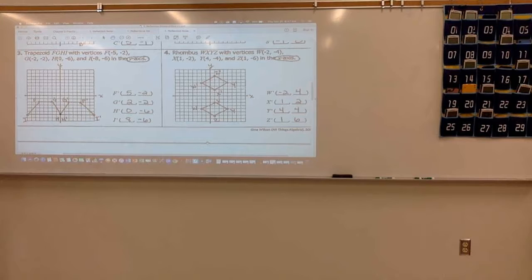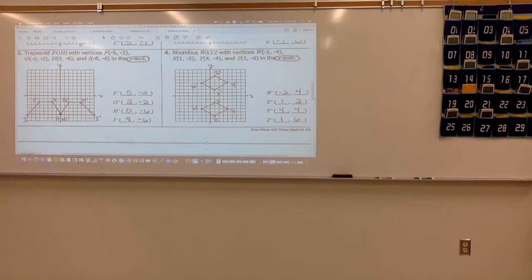Right? That'd be like if you put your nose up to a mirror. The distance between your nose and the reflection of your nose is nothing. They're right on top of each other. They're at the same place. So reflecting something that's already on the line of reflection, it'll just stay in the same spot.